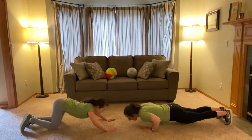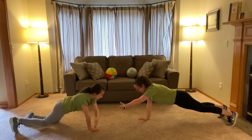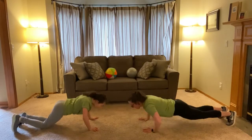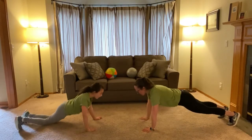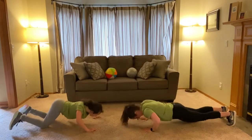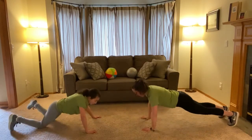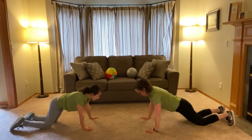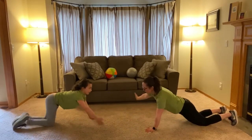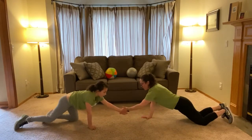Good. Keep that core tight here as you clap opposite hands. There you go. Down. Alternating sides. Left hand down, up. Right hand down, up. Left hand down, up. Right hand.